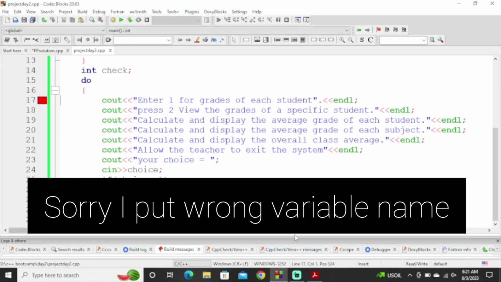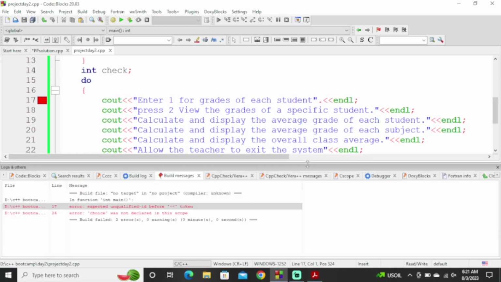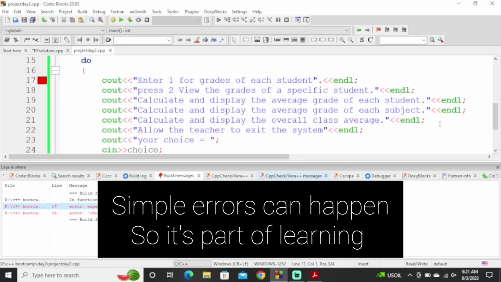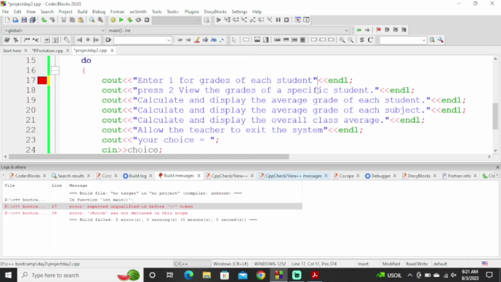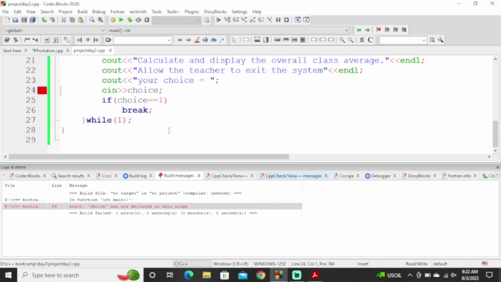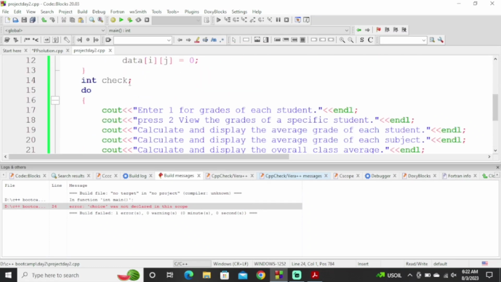Okay, now let's go. Okay, we have some error. What's missing? We have done some syntax error. Where is the syntax error? Let's diagnose it. That's why you have to run it for each line. There is this one dot got out of the zone. Now let's run. Choice was not declared in this. Not declared? Oh, sorry.